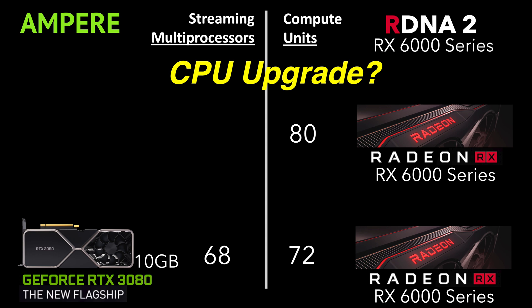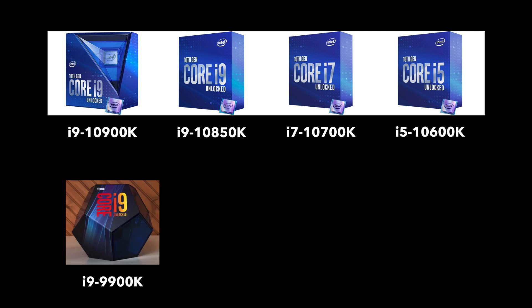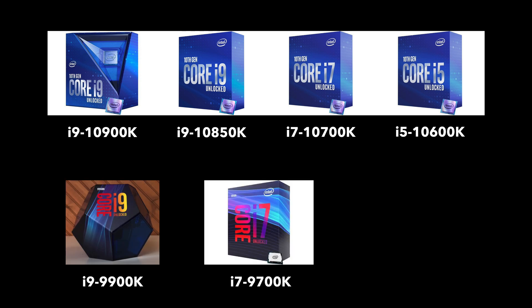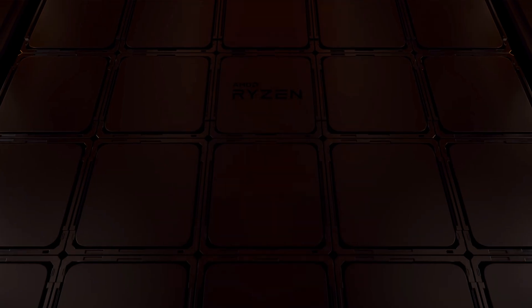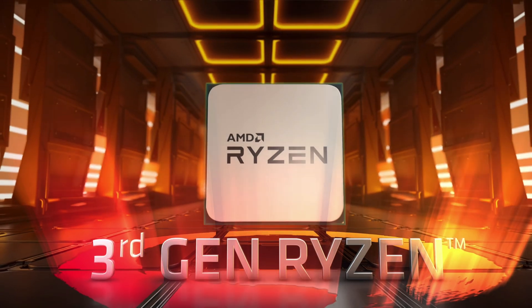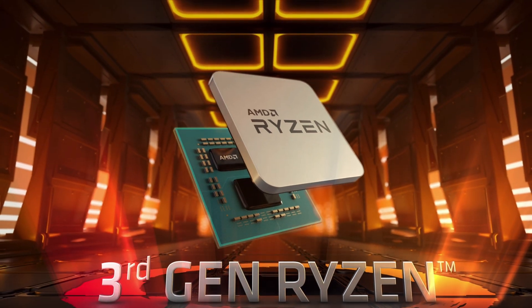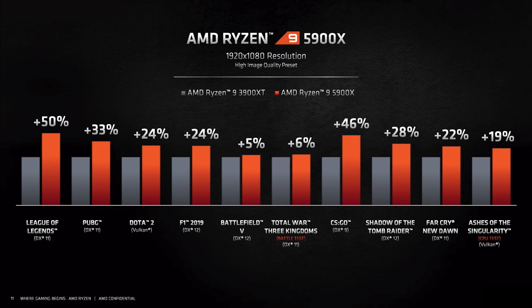If you have one of the following Intel CPUs — the 10th gen 10900K, 10700K, or 10600K; the 9th gen 9900K or 9700K; or even the 8th gen i7-8700K — you don't have to upgrade and could wait until next year for Rocket Lake, Alder Lake, or better yet Zen 4. Gaming at 4K using Zen 1 or Zen 2 should be fine, and for Intel's non-hyperthreaded CPUs and older 4-core 8-thread CPUs it remains to be seen. However, if you want frame rates at all costs, upgrading to Zen 3 will ensure your CPU is getting the most out of your new graphics card.